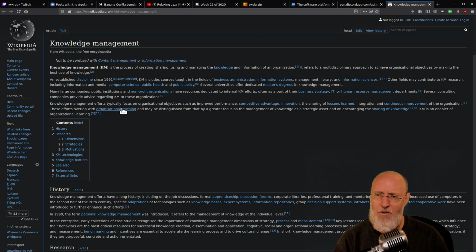Knowledge management efforts typically focus on organizational objectives. Again, why do I even care about all this? Because this is scratching my own itch, so to speak. I've been trying to keep up with the knowledge that I need to teach people for years and been unable to do it because none of the knowledge management systems that exist today can keep up. They cannot keep up with the pace. And as the pace of knowledge and the pace of progress in general increases exponentially, as it has been, our existing knowledge management systems, including books and wikis and all that stuff, are going to fail because they can't keep up.